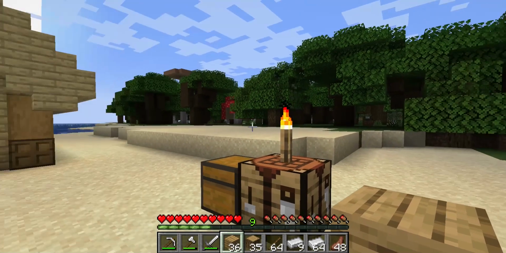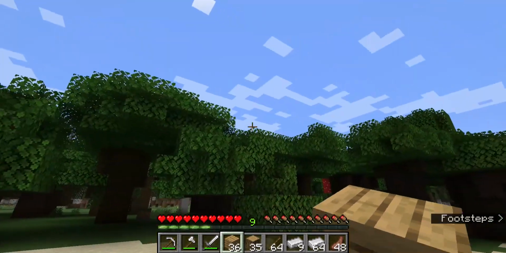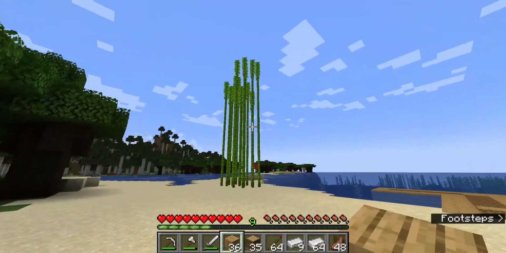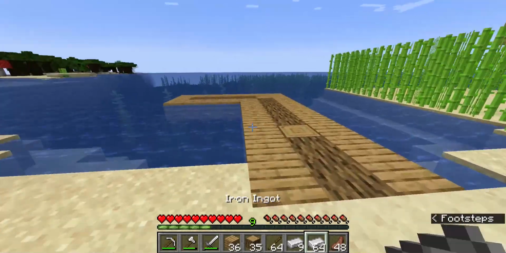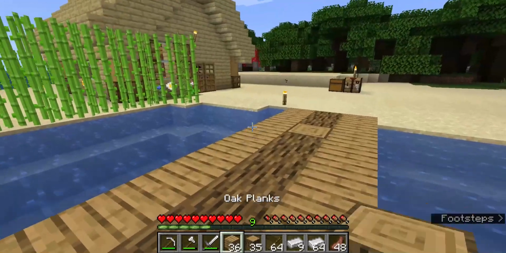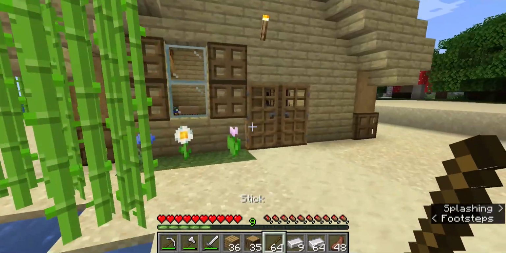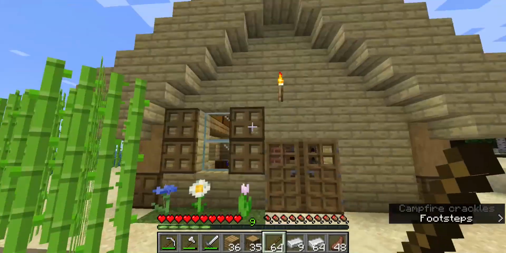Alright, hello everybody, welcome me back. So I did a few things off camera. I got a bamboo farm going right here. You know, it's very nice, it's very agile. I built a dock, I just finished that up, that's why I got wood in my inventory. I expanded on the sugarcane farm, and I remodeled my house, look at that. Don't tell me this doesn't look nice.